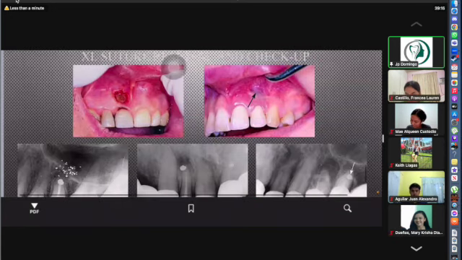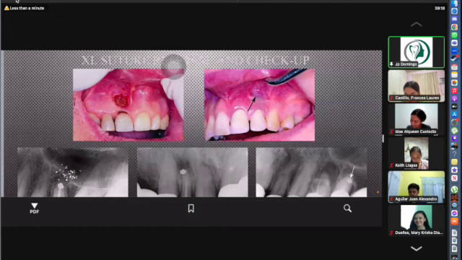So, the following photos here now are not the same patient, okay? Not the same case. This is just used to discuss the steps of the surgical endodontic procedure earlier. So completing the entire procedure is not enough because these are some conditions that you should be on the lookout for. Okay? These can appear after or during a surgical endodontic procedure.